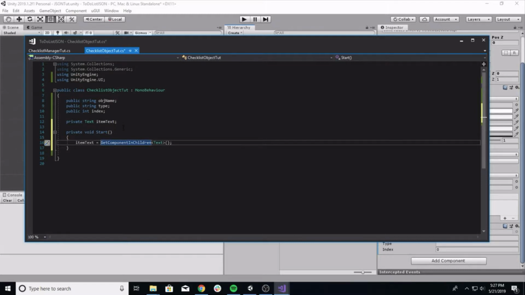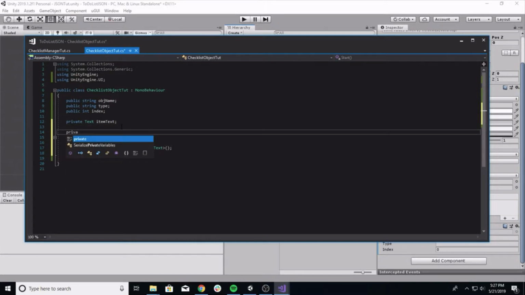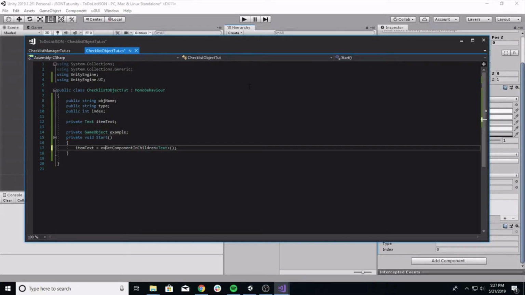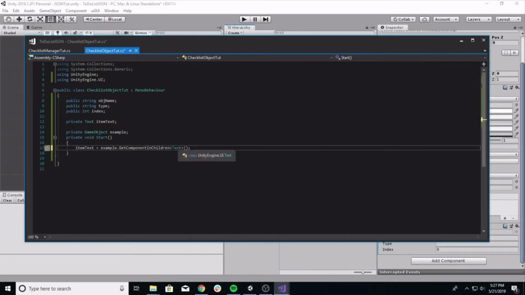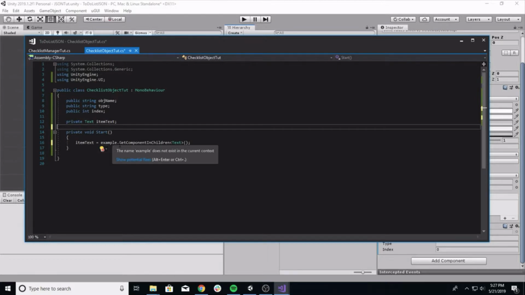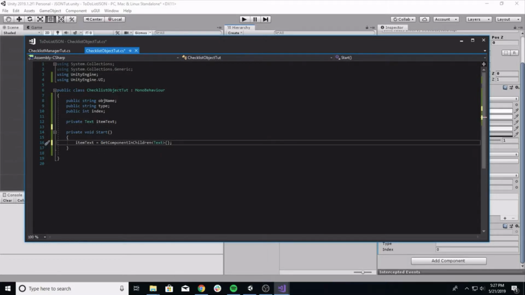So if I had another game object, for example, I would say example.GetComponentInChildren, and that would look for a text object in the example object. But since we're looking for this text object in the object holding this script, we don't need to say this. We can leave that out. So GetComponentInChildren Text.